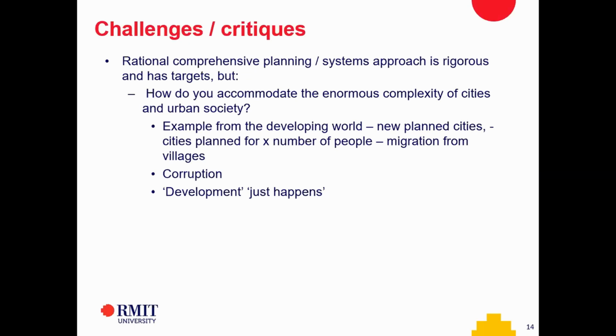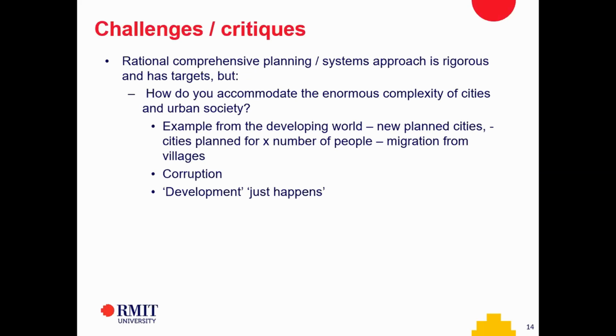Now, one of the classic examples of this are the planned new cities, quite often the new capital cities that are planned in countries in the developing world. In other words, they've had this problem with the old existing cities, which become very disorderly and have very poor infrastructure. And so they say, okay, we're going to start again. Now, Brasilia in Brazil is one example of this. They said, we're going to just start again. It's going to be perfectly planned. We'll bring in the professional planners. There'll be well-laid streets, everything, land use here, land use there.